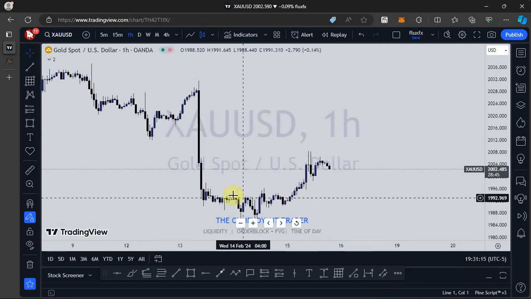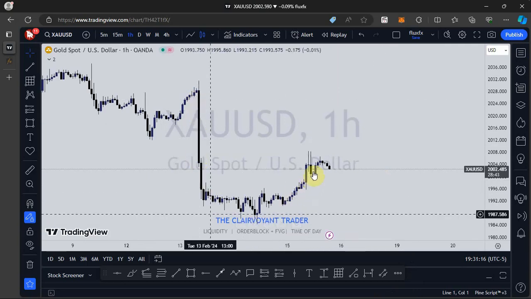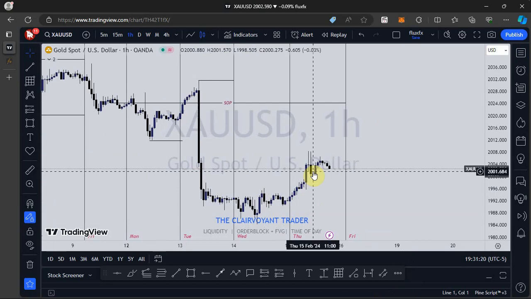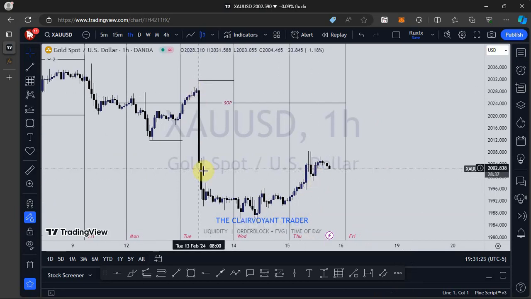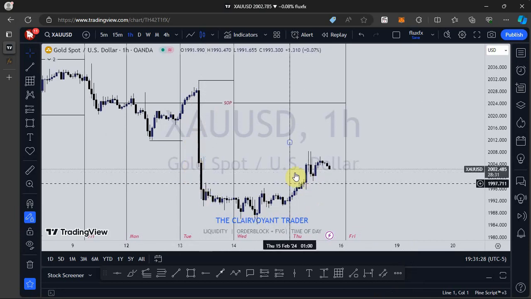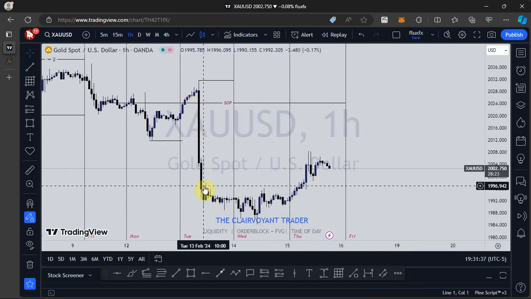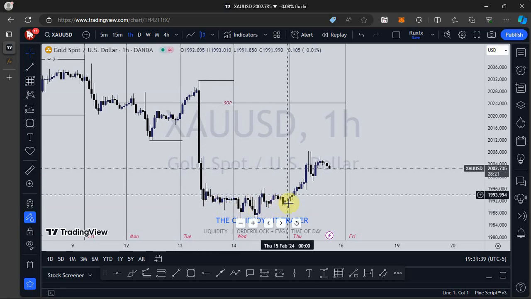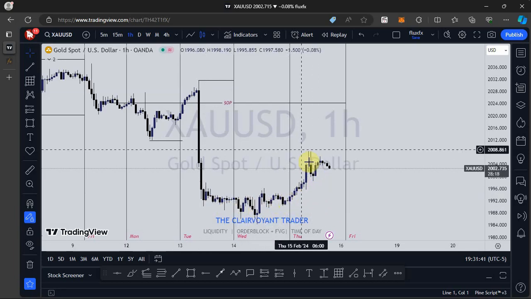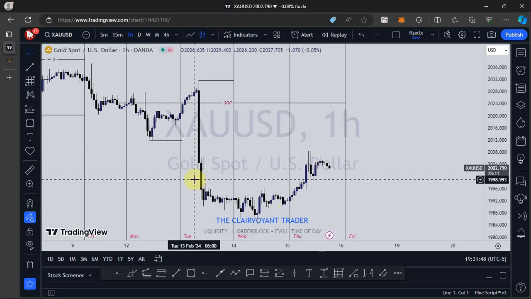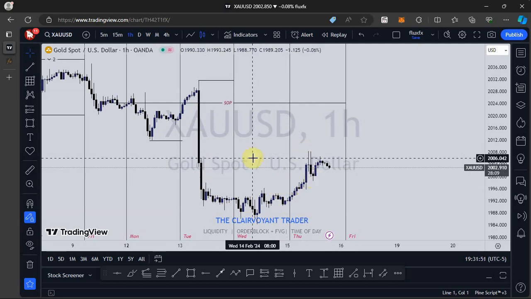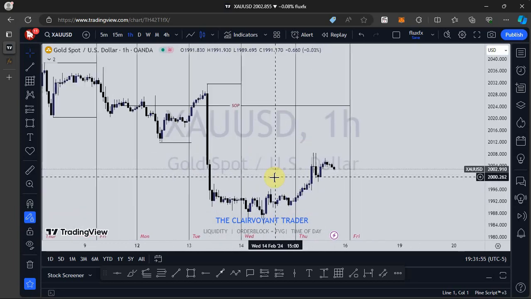So for the gold market, we still haven't seen any significant move after seeing this impulse move happen on Tuesday as a result of the CPI news release. Price still has the bearish momentum. We only had these two large impulse moves, and look at the number of candles the market has had to print just to fill up at least 50% of this impulse move to the downside. That tells you that the momentum is still bearish.